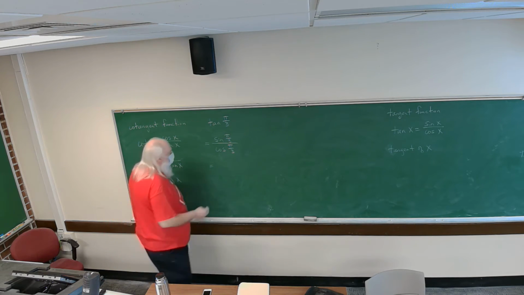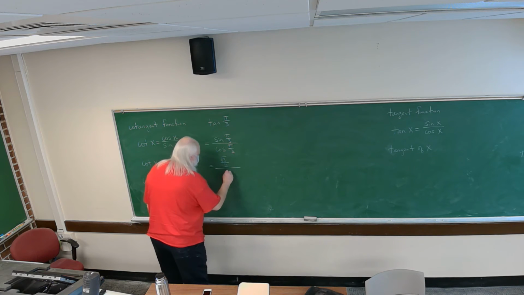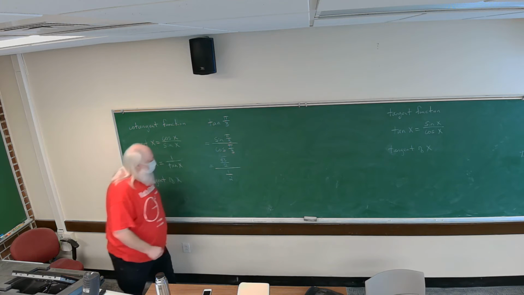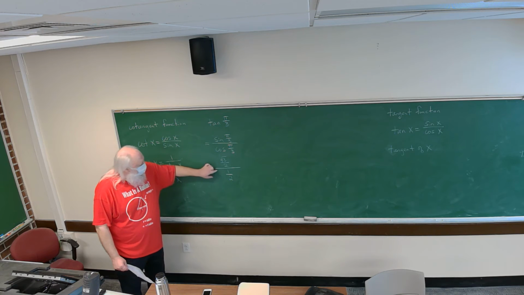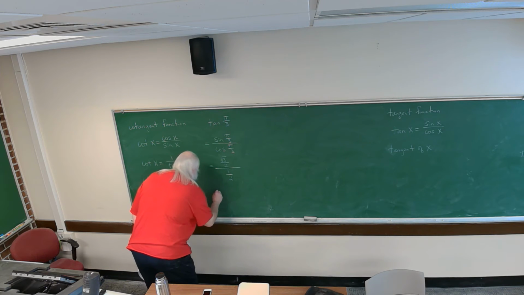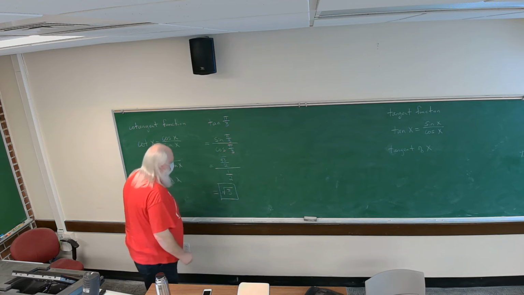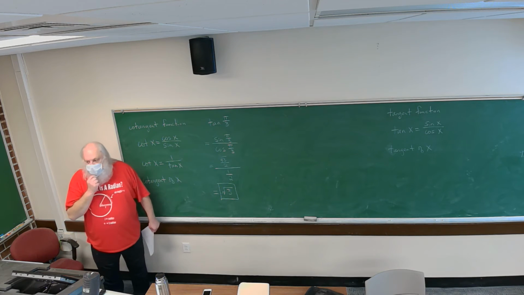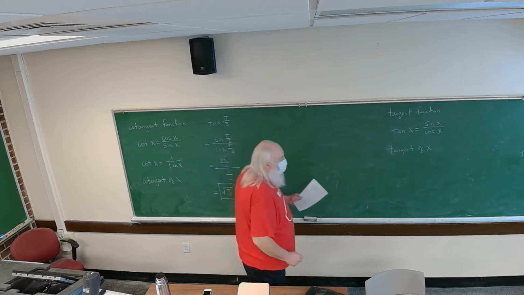Well, the sine of pi over 3 from the unit circle is square root of 3 over 2. And cosine pi over 3 is equal to 1/2. And now you're doing division with fractions, right? Keep, switch, flip, right? And when you do keep, switch, flip, you get the tangent of pi over 3 is equal to square root of 3. Okay. Any questions on that?